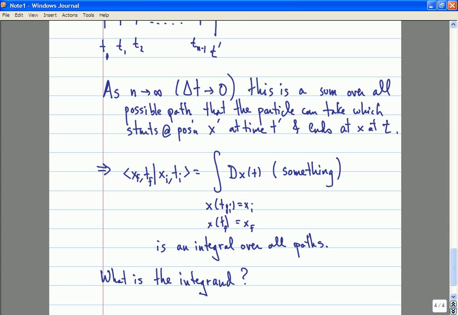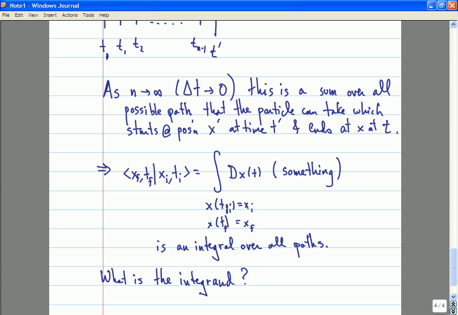Yes? This formulation doesn't work if V is time dependent, right? Because then your eigenstates change. If what is time? The potential. Does it still work? This will still work. Right now I'm considering the simple case where V is time independent, but if the Hamiltonian is time dependent, then there's a straightforward generalization of this, which will be clear, hopefully, when I complete this derivation. Good question. Other questions? Okay.